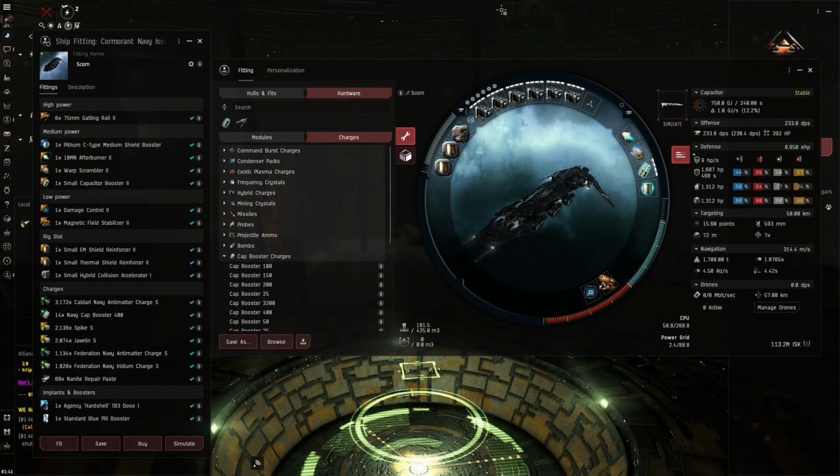Alright, so this is the first fit we'll talk about. This is the Navy Cormorant that, out of this entire video, I've probably had the most luck with. This particular fit I have not lost. I lost the cheap fit, one of the earliest fits, to Casper when it first came out, which I'll show in that video in the beginning, because I think it makes a good point on why you must bling the shield booster.